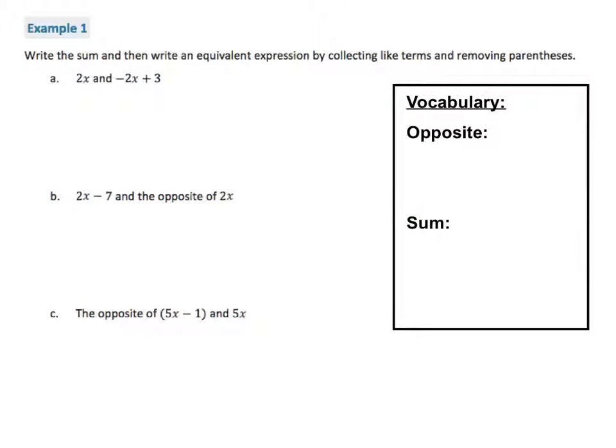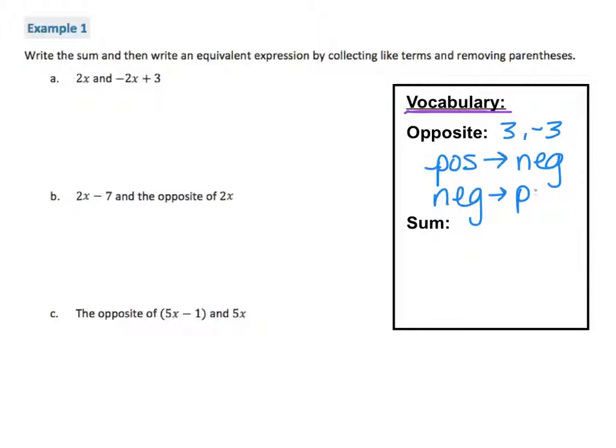So to begin today, we have a little bit of a review, but in a different manner. There's some different words we're going to be using. And so over on the right-hand side, you'll notice we have some vocabulary to discuss. The first word is opposite. And we talked about opposite numbers earlier this year. One example could be 3 and negative 3. And so what you need to know is if we have opposites, if it's currently a positive, its opposite will be negative. Or if it's currently negative, its opposite will be positive.